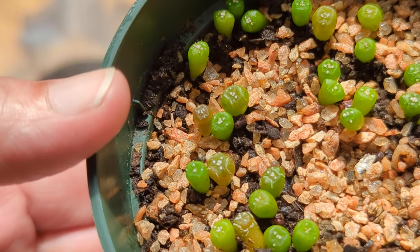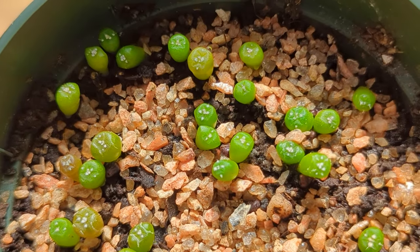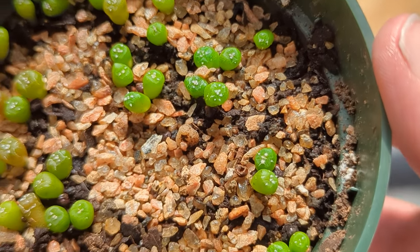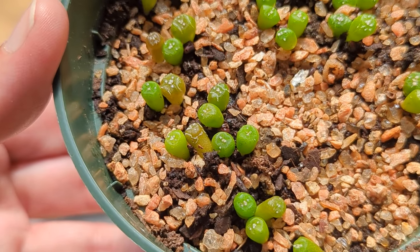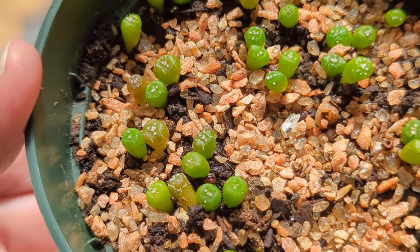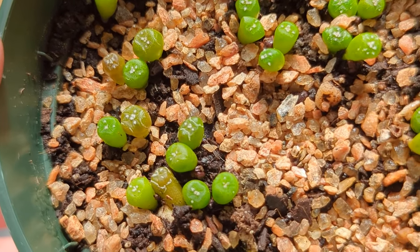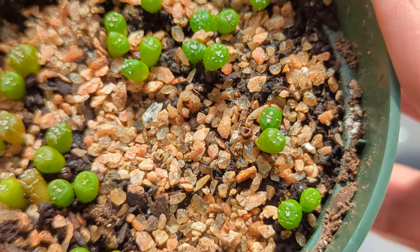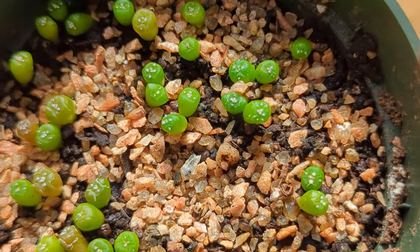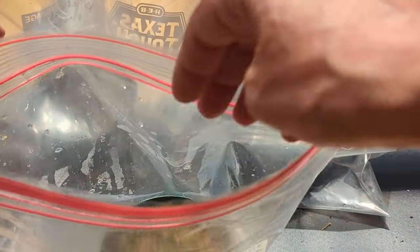Oh, cuties! Can you see? Oh, look at the details! Oh my gosh. One of the best things about growing cacti from seeds is at first they all just kind of look the same, little green bloops, and then they start getting the little characteristics that their genus and species are known for. Hi guys.